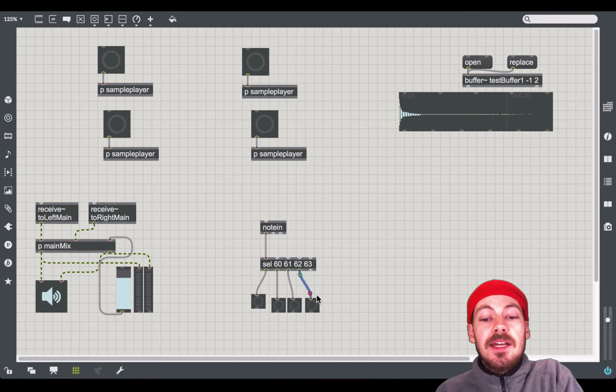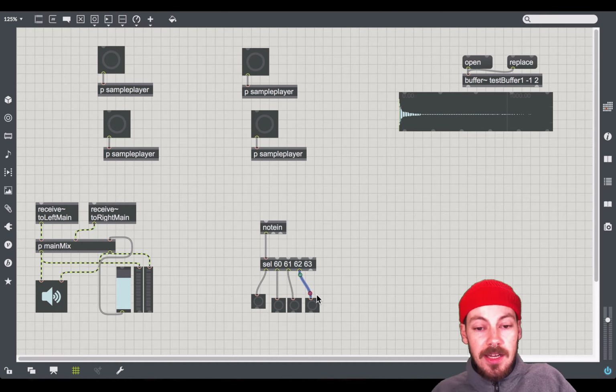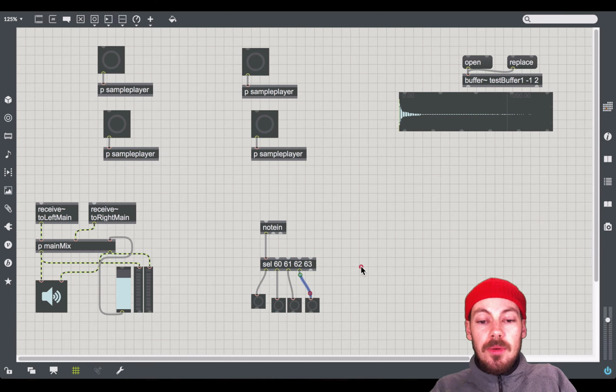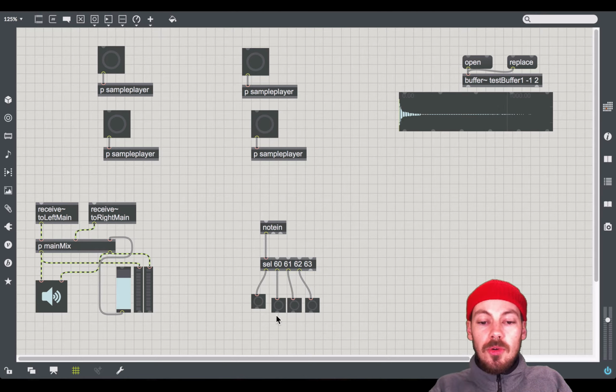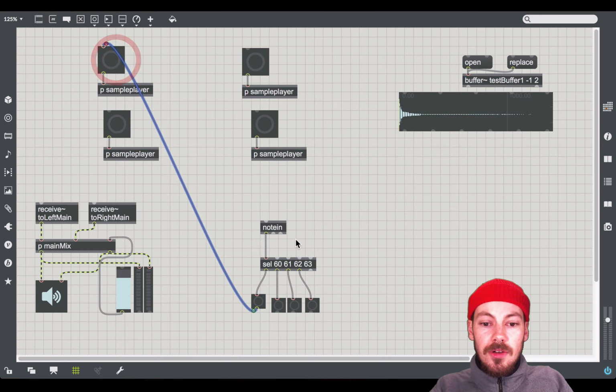So if I were to play a key other than C to D, it would output there rather than where we're headed. So for now, if I press C, you see a little bang. There we go. So all I'd have to do is hook these up to trigger our samples.